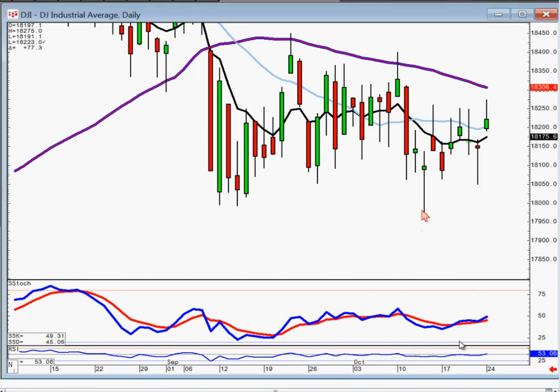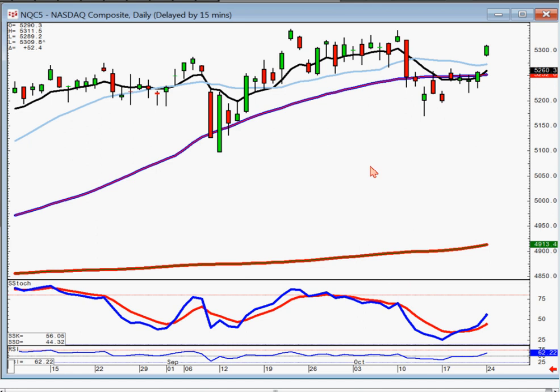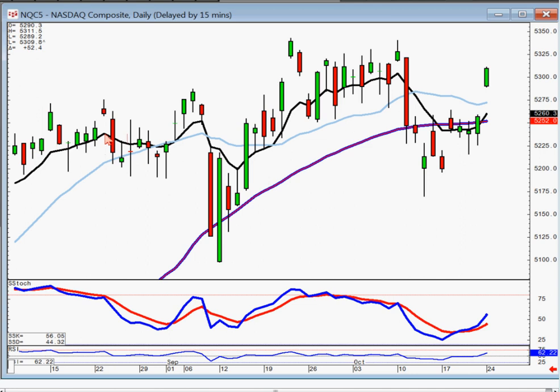But the reason that you want to look at all the indexes is what we can see right here in the NASDAQ. The NASDAQ has been indecisive, but a slow, indecisive uptrend. However, notice what type of pattern we're getting here. That's kind of the handle. There's kind of the scoop pattern. But how did the scoop pattern get started? Kind of your message, then holding the T line and another gap up. So you've got the scoop pattern setting up.